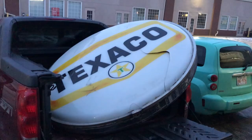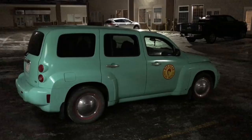There's the massive Texaco sign which we have to load up — it's about six feet across and quite heavy because it has the whole frame, the backing, and the lights and everything in there. We're going to load that up in his truck and then head out to the farm in the little HHR today. The sign is loaded up in the back of the truck — the little HHR is dwarfed by the size of this Texaco sign.